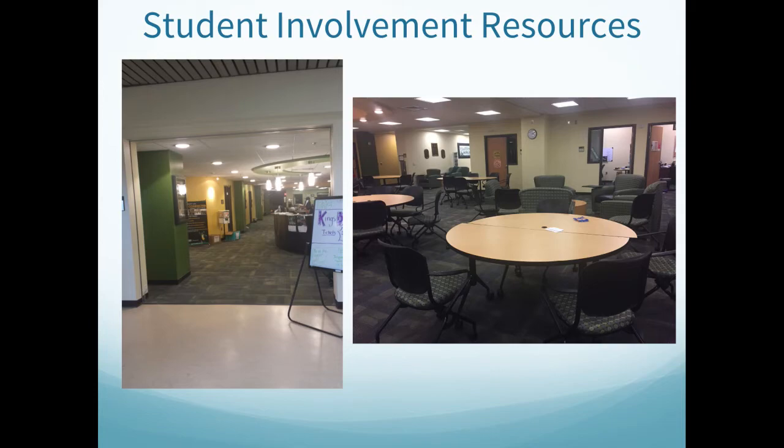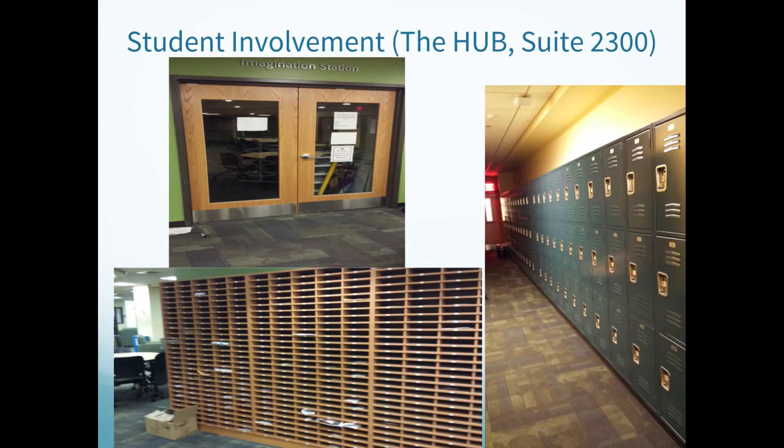Student Involvement also offers the ability to participate in staff-organized fairs like the Get Connected Fair, Yard Fest, and the Winter Fair. There are leadership development opportunities, the Distinguished Quill Award ceremony, and the opportunity to paint a bench and gain publicity all year. There is also the most important on-campus account to manage your organization funds. In Student Involvement, there is the ability to utilize the open space for both small meetings with your executive boards or with individual members, with tables, cubicles for personal work, and chairs.